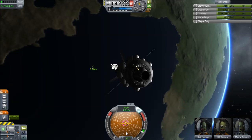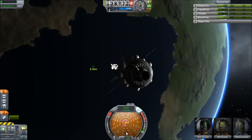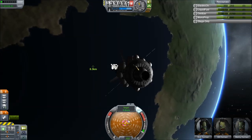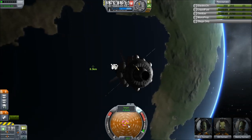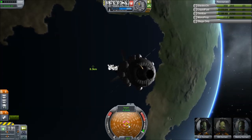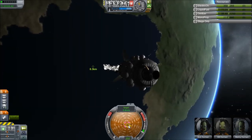All right, now we're approaching the station relatively on target, hopefully. As you can see, though, my speed towards the station is slowing. It's like we're getting dragged away by something. So let's try and compensate for that. Let's go up here.